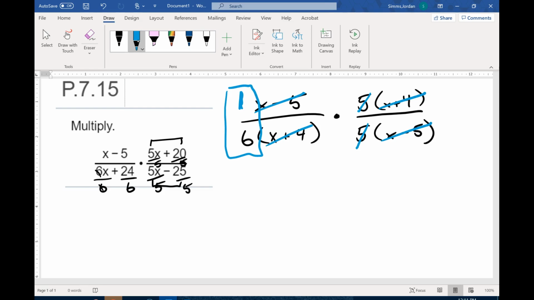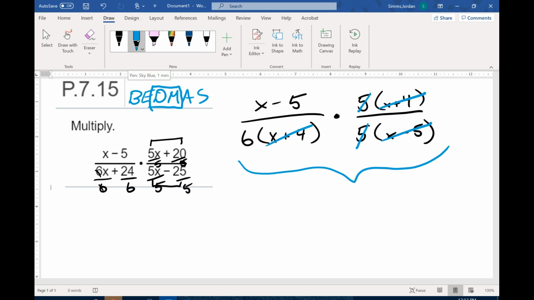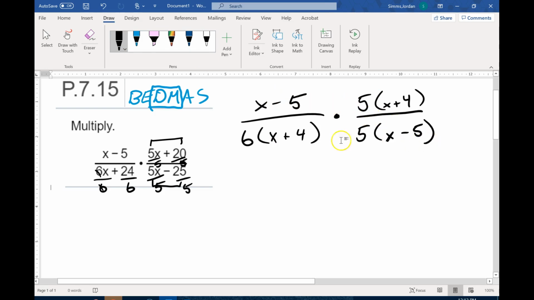Now, again, the reason why I can cancel or divide, really, which is the same thing, is because all of this is fully factored. Everything now is a product. Everything is multiplying, so I can do the opposite operation. And when we think about BDMAS, remember, we can do division or multiplication going left to right. And here, before I did all this division, let me just get rid of my blue marks for a sec so we can see what I did. So remember, this was all multiplying. So yes, I could multiply the top, or I could divide. It doesn't matter in this case because it's all really left to right. So in this way, it's more efficient. Factor everything completely first, cancel what you can, and then just multiply what's left.